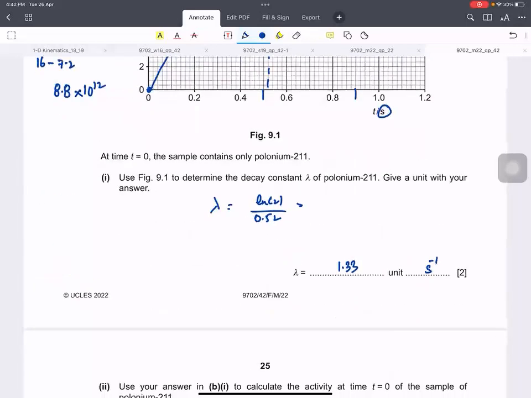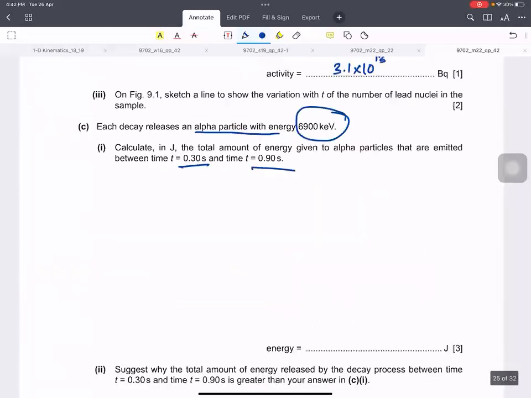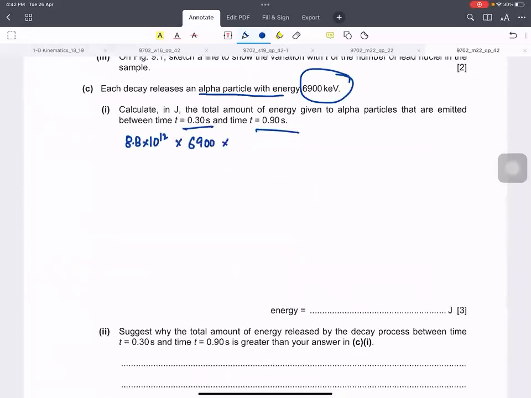Okay. अब हम लिखेंगे 8.8 times 10 raised to 12 particles, और हर particle की energy है this much, and kilo है so 10 raised to 3, and eV is 1.6 times 10 raised to minus 19. Okay, can you do this? फॉर्मूला कौन सा यूज किया आपने इधर? कुछ भी नहीं किया. keV को change किया. k means 10 raised to 3, and eV is this. Answer 9.7. 9.7 joules total निकलेगी. Okay, do you guys understand?